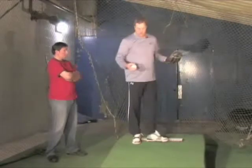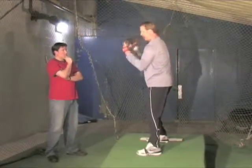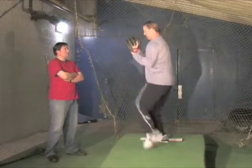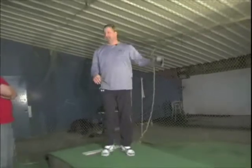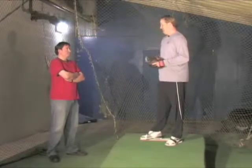Lefties don't normally have that problem because of picking their first base — they usually come up and have pretty good balance. But righties, because they're trying to hold the runner on first base, they try to be quick. You can still be quick, but you have to be balanced. Because if your body starts getting out in front, it's almost like you're tipped forward, and the whole rest of your mechanics is spent trying to catch up and put yourself back in balance, which changes your release point, changes your velocity, and ends up possibly hurting your arm. So that is extremely important — it's probably the most important thing.